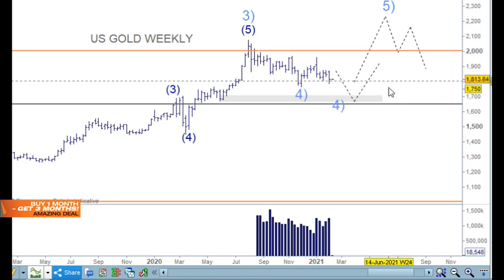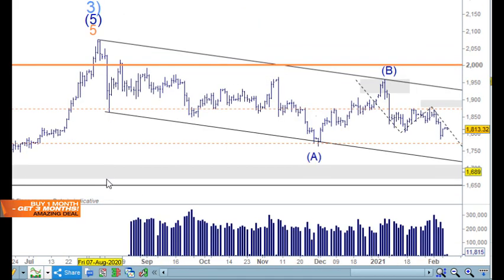Is there a possibility of upside? Yes, we could look at this wave 4 here, and this is wave 1 here with an A and a B and a C wave finishing in here, and then moving up from that point. But anyway, we'll see. We'll just dive in and have a closer look at this.